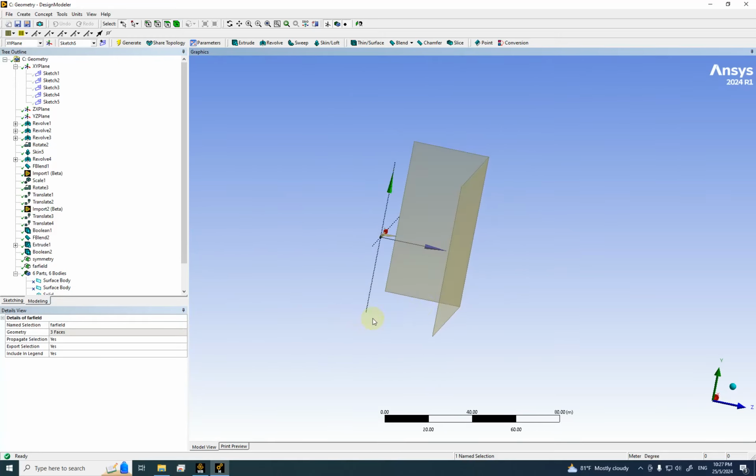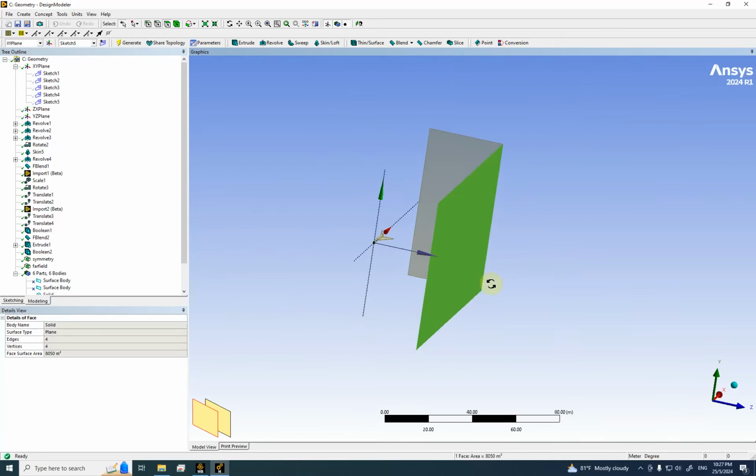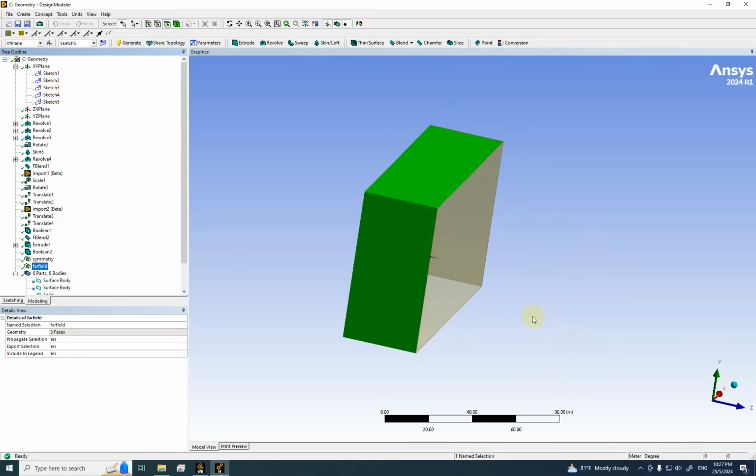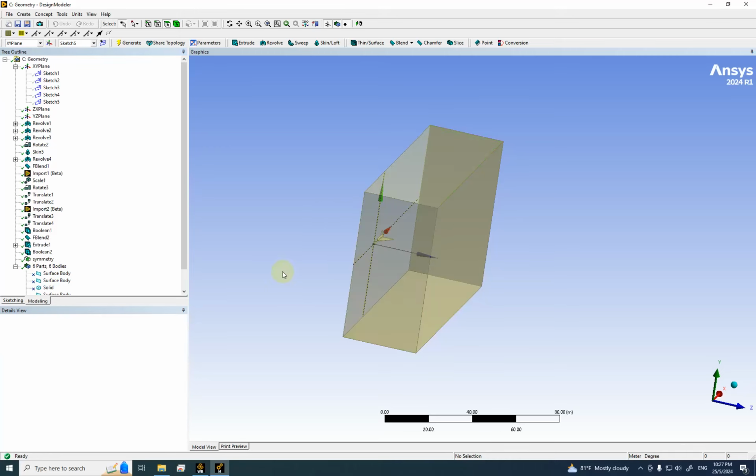I forgot, I'd like to name this one far field as well, so I'll just go back to far field, select this face, right click. No, I have to delete, show hidden faces, delete, yes.